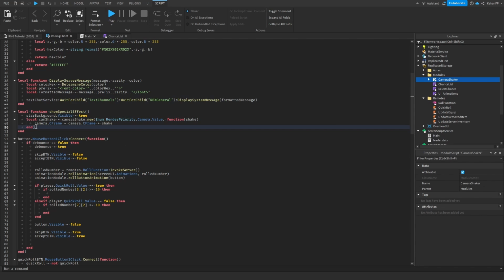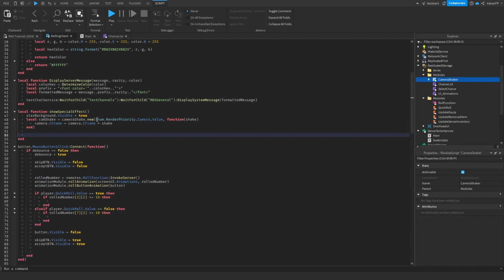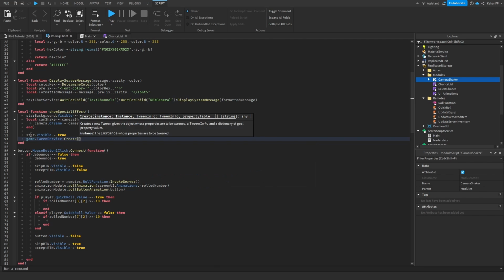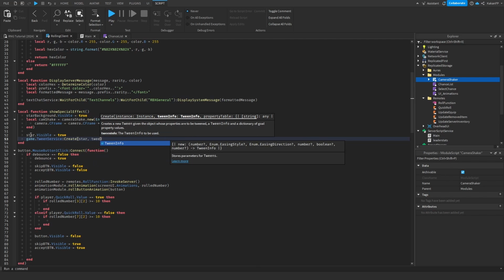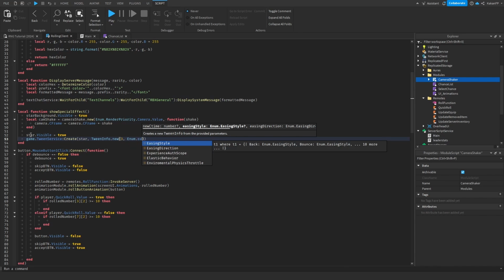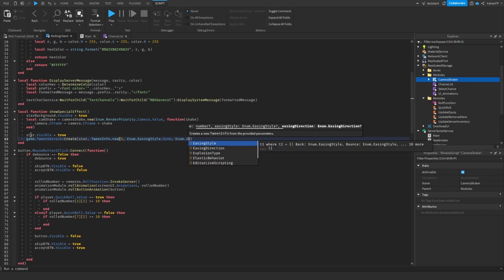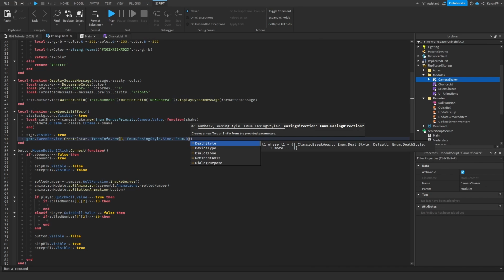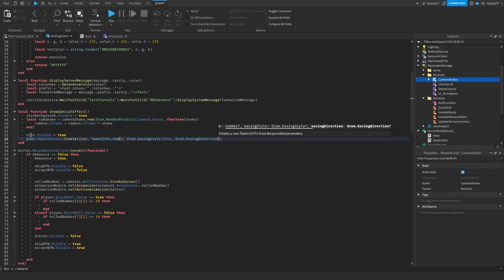Let me see. Go down by one end, and we are going to say star.visible equals true. Game, tween service, create, star, tweeninfo.new, 3. I'm going to set it to 3 seconds. enum.easingstyle.sine, enum.easingdirection, my bad, in out.